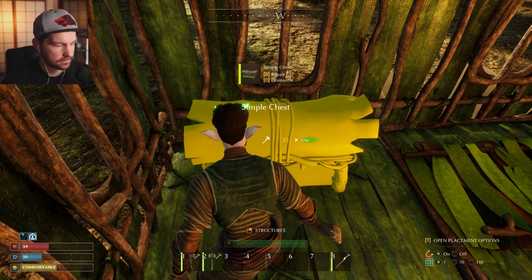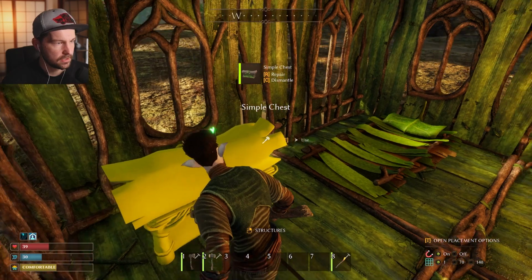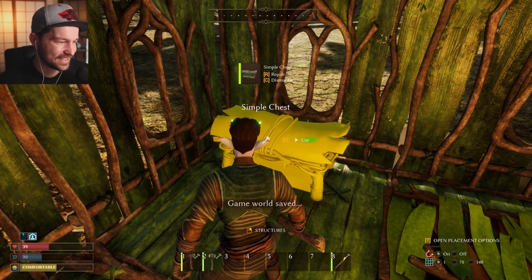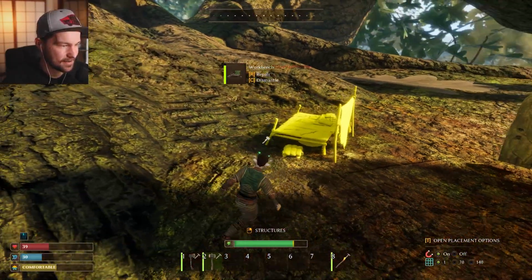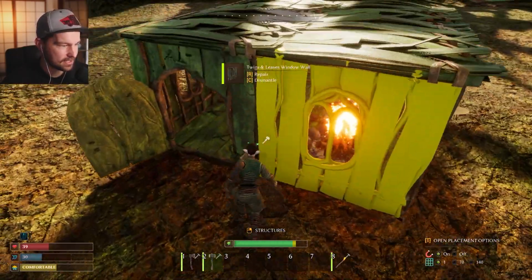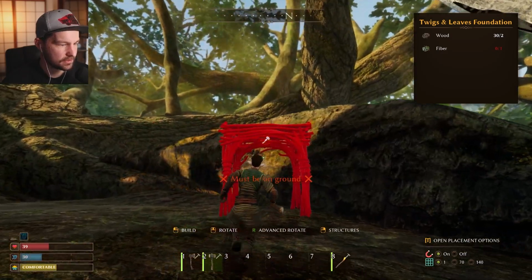Okay. Repair. No, I can't. What? Why can I not access my chest? That's stupid. So that means I can't really. I wanted to test if we can place a foundation everywhere.